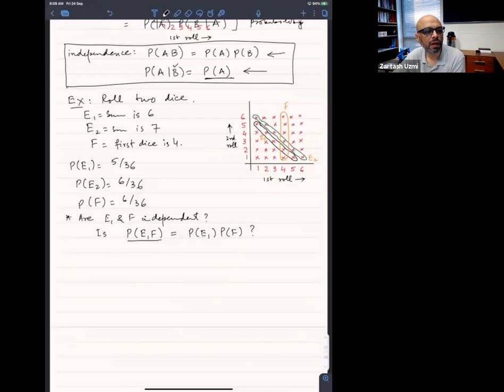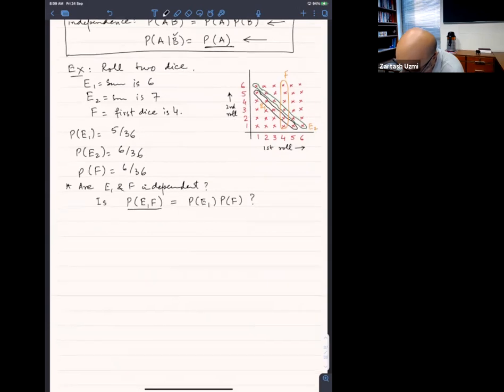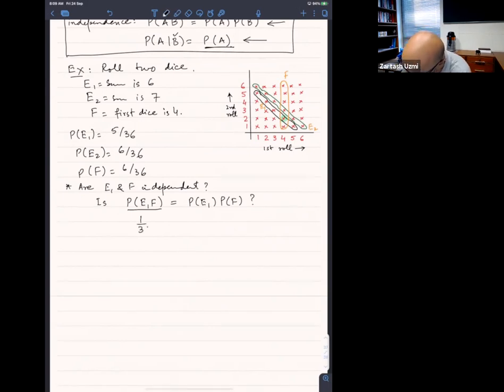So there can be only one answer, either 1/6 or 2/36 or 1/36. Not sure which one it is. Yes. So probability of E1 and F, there is only one point which belongs to E1 and F. So this is the point. ये वाला point है जिसपे E1 और F overlap करते हैं. So the probability of E1 and F is 1/36.